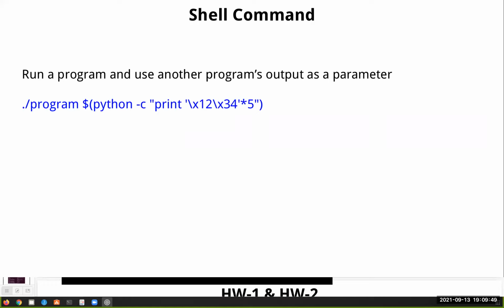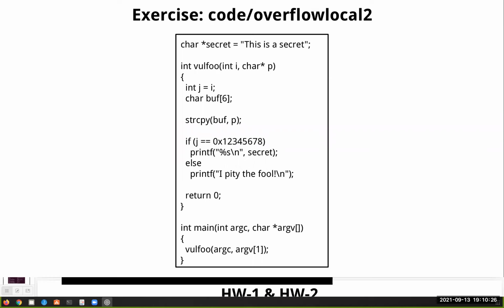Also, I'll give you a little trick here. We can use Python -c. I think this is Python 2; in Python 3 the syntax may be a little bit different. This will generate whatever you want, and you feed that into the program. The reason we need this is that a lot of inputs you give to the program will not be readable. It's not always 1, 2, 3, 4, 5. Some are not ASCII, so you have to use a program to generate and feed that in. And this one obviously doesn't correspond to readable ASCII.